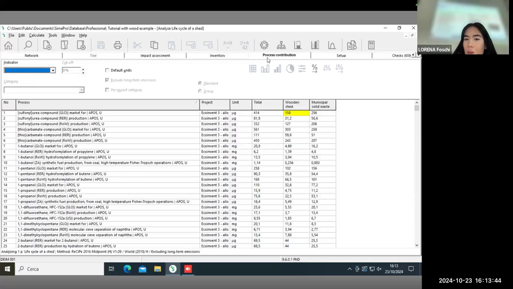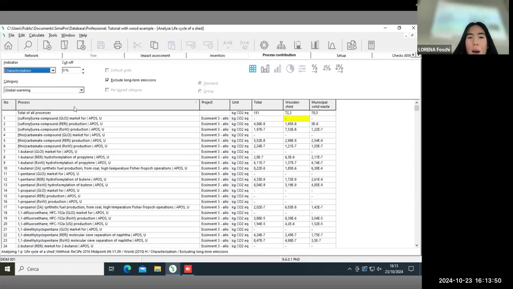Then another feature is the process contribution. By saying this, we are talking about the contribution of the single processes. You have to remember that we selected some processes already existing, but we have created the majority of them. For example, when we created the process for the trunks, we selected the sawmill, and that process was an existing process.